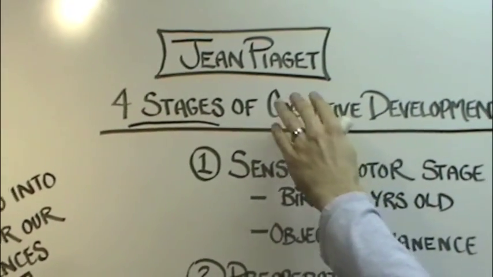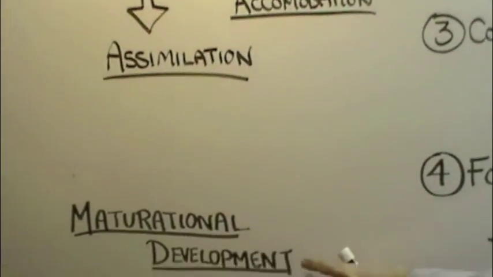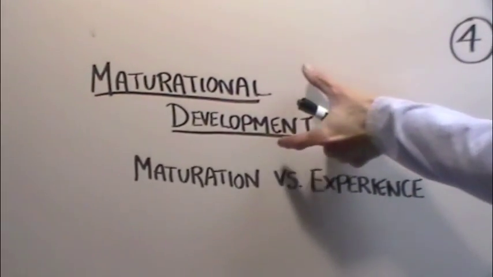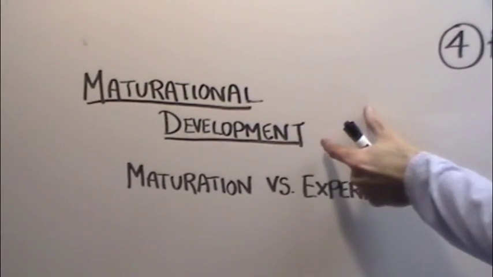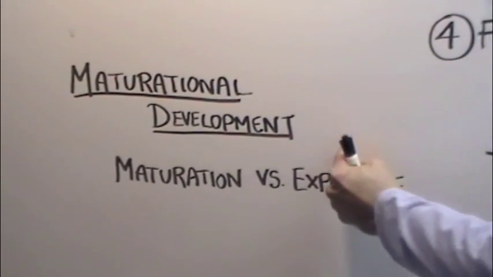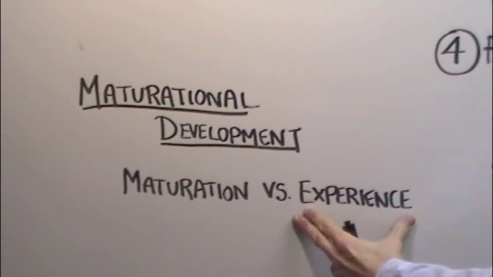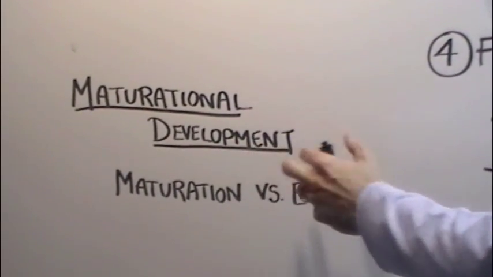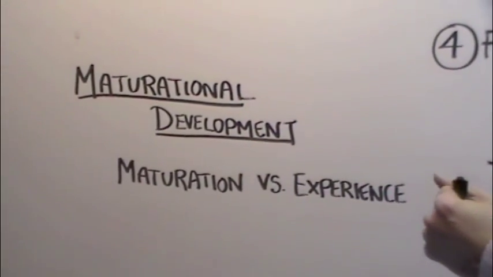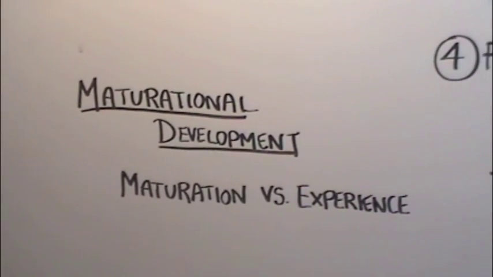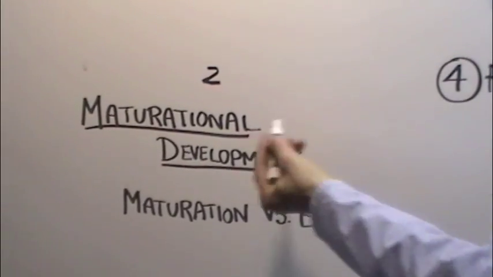One statement that I want to make before we go through these 4 stages is we need to come down here to the term maturational development. When we talk about maturational development, we are talking about biological growth processes that enable orderly changes in behavior that are relatively uninfluenced by experience. What that means is, if you think about Einstein, for instance, arguably the smartest man to walk the planet in the last 1,000 years. Albert Einstein, at age 2, could not have come up with his theories of relativity.